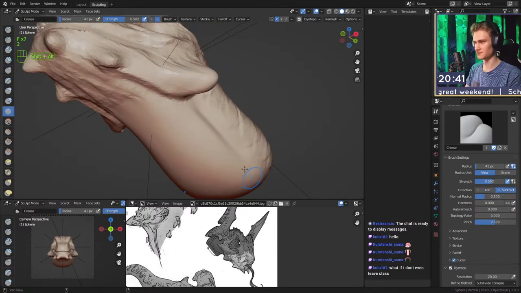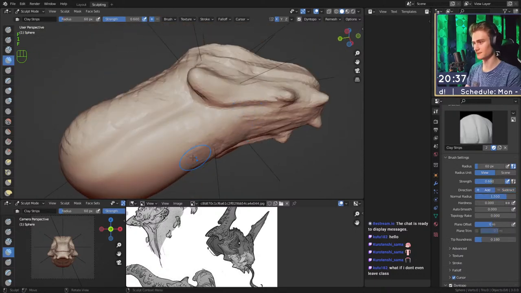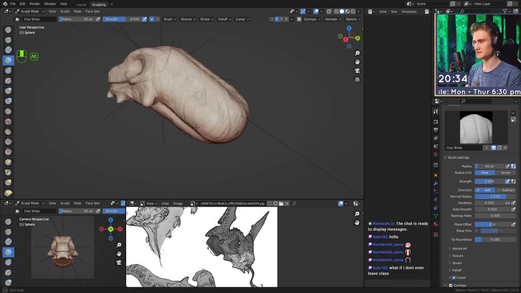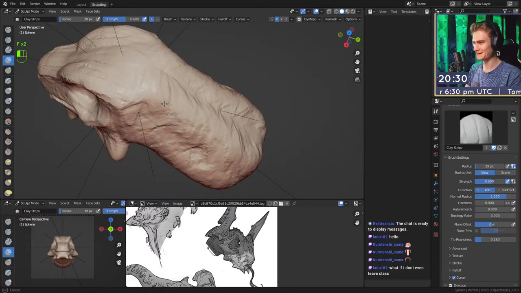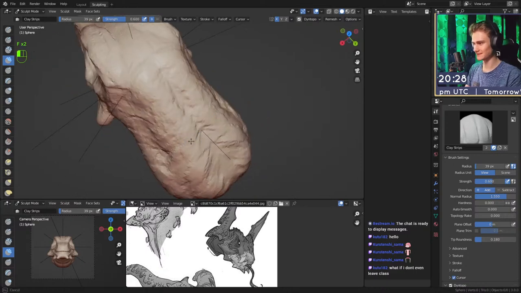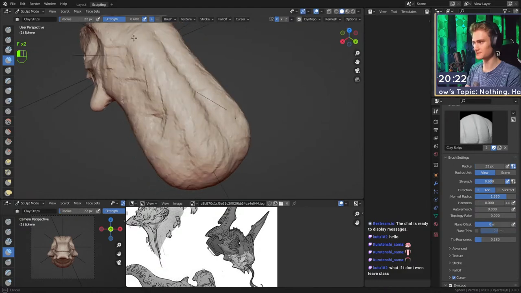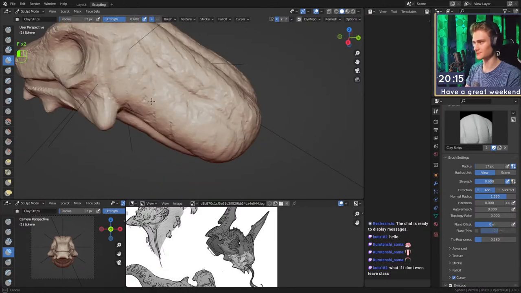We can maybe separate these parts a little bit more. And then there you go. Look at that. Let's see what it looks like. I think that gives it a more interesting structure than just it being round. So I want to keep it. Maybe we can even make it a little bit edgy too, by making the edges between the muscles a little bit more distinct, right here, for example. Look at that. Yeah, that's cool.